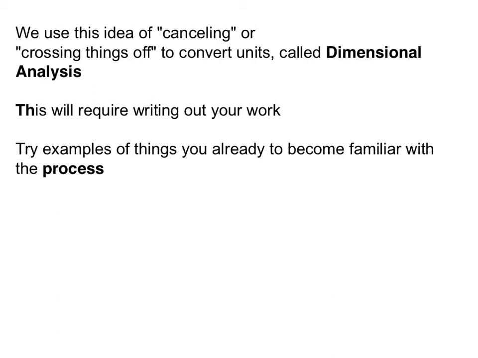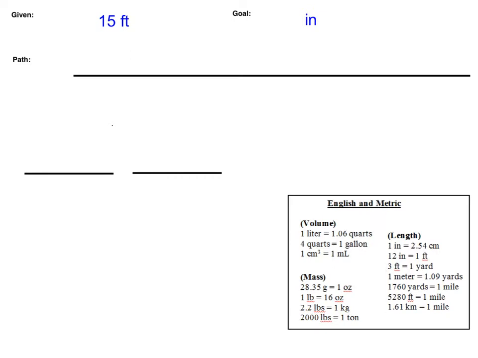Not just for the sake of me seeing what you're doing, but for the sake of you making sure you don't make a mistake, and you're going to see why that is and how easy it is to make a mistake as you're working through this. So with dimensional analysis problems, the biggest hint is just don't try and rush through it. Take your time, do it properly. It's only going to add about 30 seconds of time, but it's going to guarantee you get the correct answer. All right, let's go through and do our first ever dimensional analysis problem.